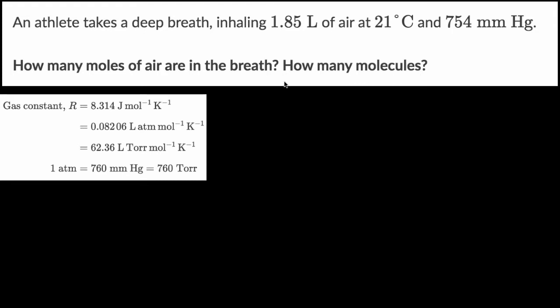So let's think about what they are giving us and what we need to figure out. They are giving us a volume right over here. They are also giving us a temperature right over here. They're also giving us a pressure, and they want us to figure out the number of moles. So we often use the lowercase letter n to represent the number of moles. And so do we know something that connects pressure, temperature, volume, and the number of moles?